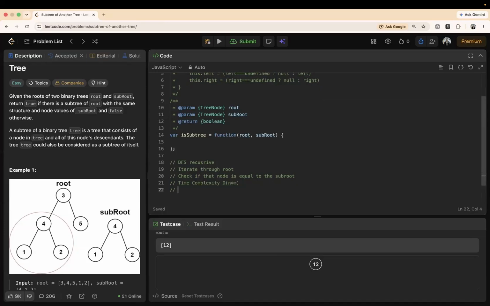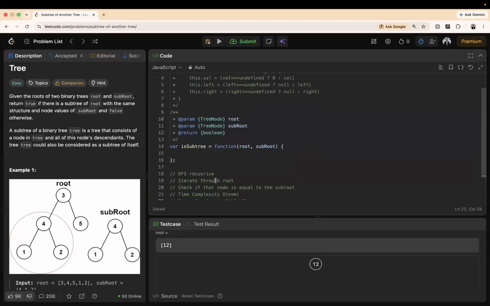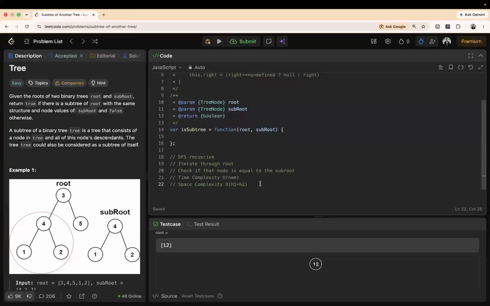The space complexity will be O of h1 plus h2. h1 will be the height of the first tree, h2 will be the height of the second tree. So when we do a recursive call stack, it will be the longest branch, and that will add up. So that's one way we can do it. How else can we do it?